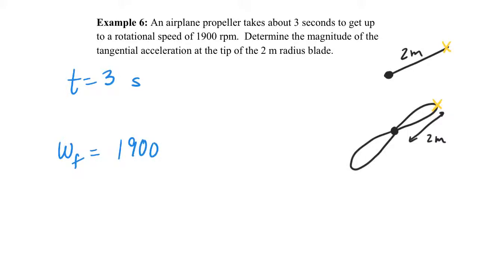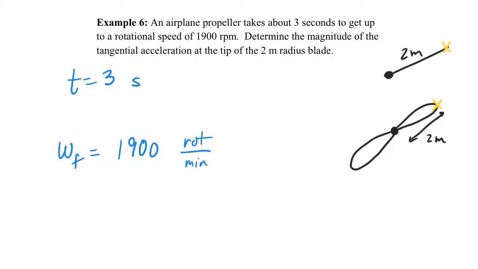We're going to use that new formula in a minute, but we just have to list what we have given first. And how do I know that this is omega? Because it's rotations per minute, or rotations per hour, or rotations per second. It has to do with how much it spins in a given time period. That must be angular velocity.